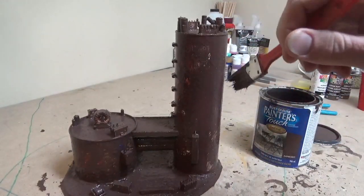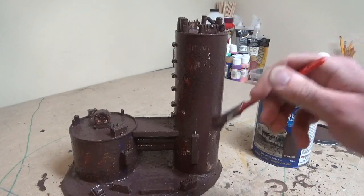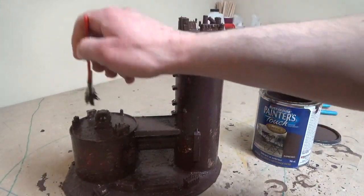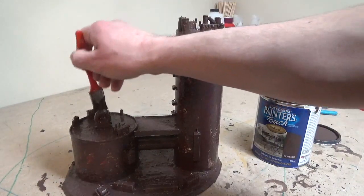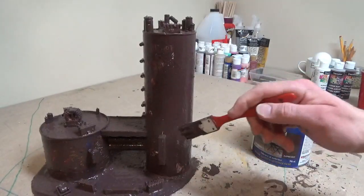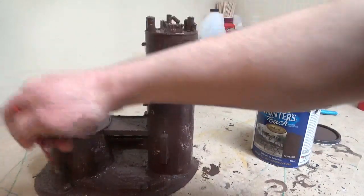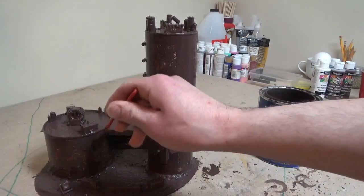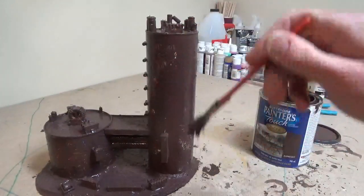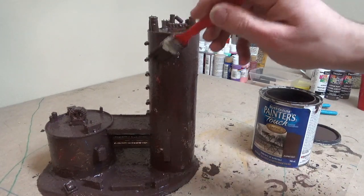So as you can see, the rust paint didn't really stick very much to the plasticky sort of texture that's on the outside of the cardboard cans. And a couple of my circuit board pieces it didn't really stick to, like the copper on this little generator — it's kind of pooling off of it, as well as this white plastic that these circuit board pieces are made of. But that's okay, because this is basically just a primer layer. Now for the ground, this is going to be the base coat color, but for the rest of the building it's not. The good thing about rust paint is that we're using so many different types of materials and it sticks to pretty much anything.